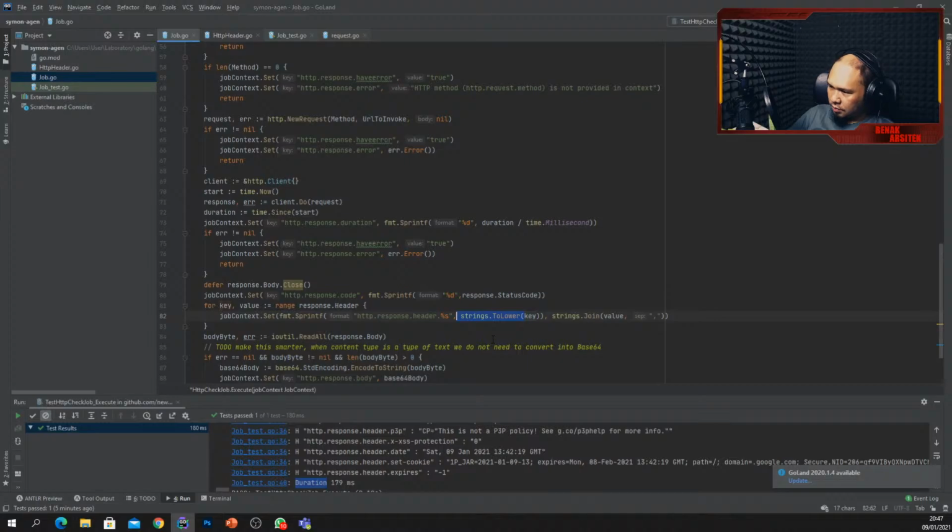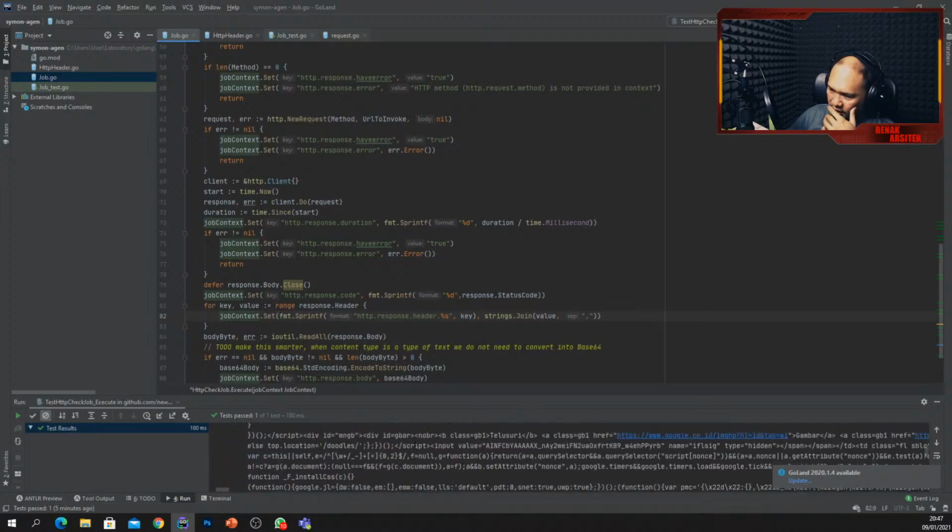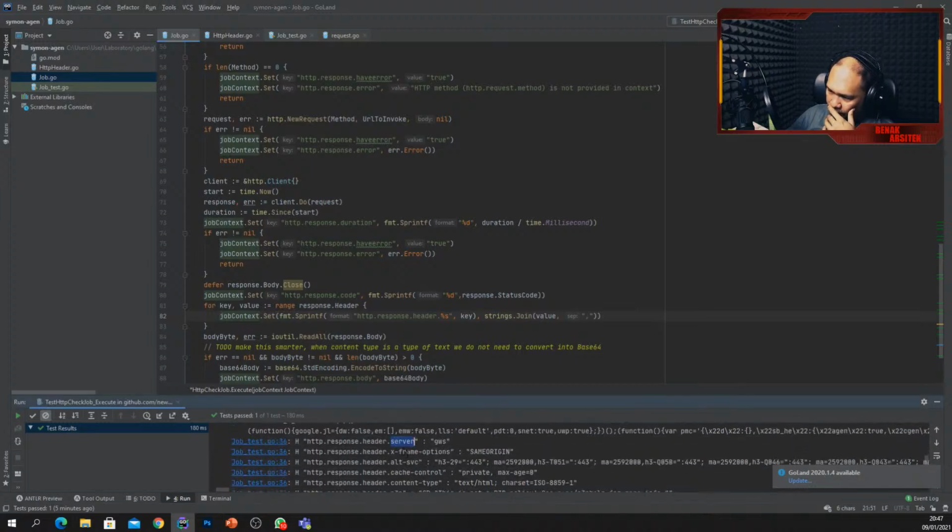So just put the key like that. So we have all the headers in there, in their original form.